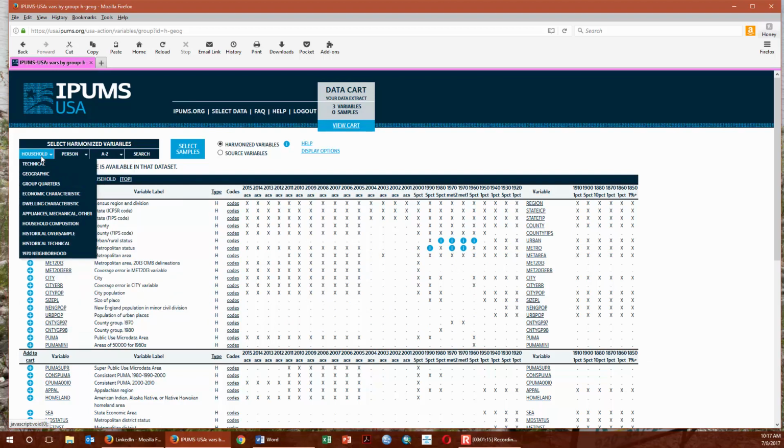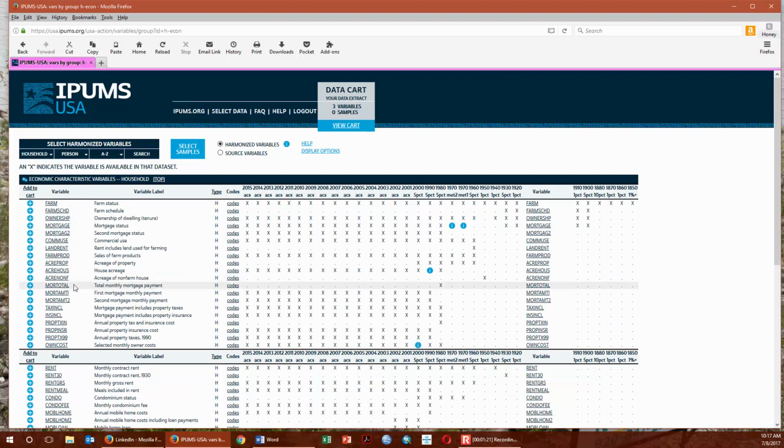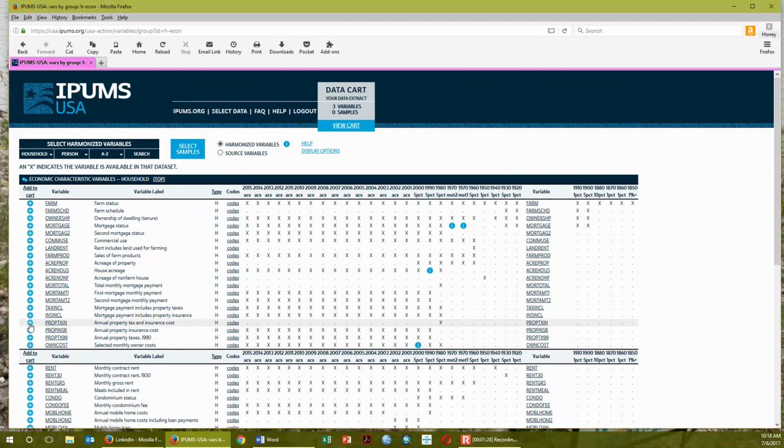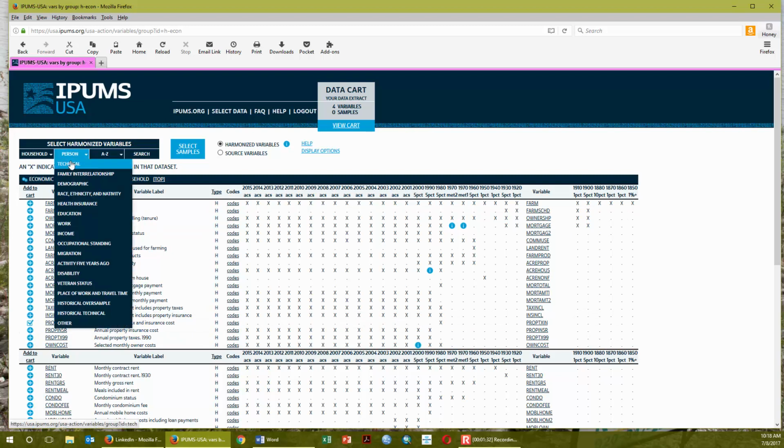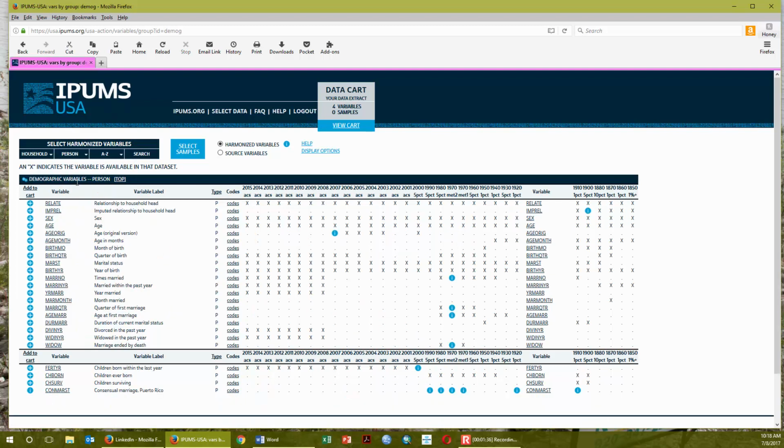I get a couple economic household characteristics, and we'll get the annual property tax and insurance cost for the house. We get a couple personal pieces. We'll get some demographic information. Sex and age are almost always variables that you want to get.